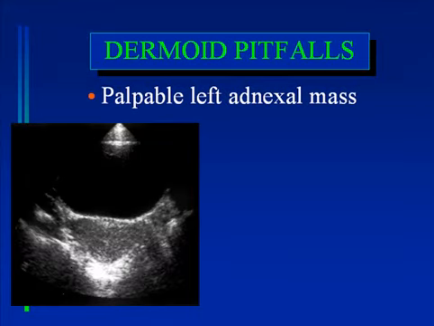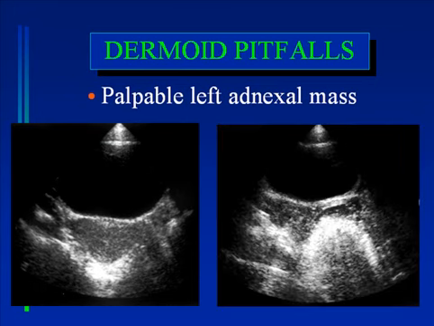In a similar example, a patient was referred with a palpable left adnexal mass, with no mass seen on initial transabdominal imaging. Again, because of the presence of a palpable mass, additional scanning was subsequently performed, and it shows this echogenic rim with dropout of sound consistent with the dermoid, and this dermoid had an additional cystic component shown here. However, when you go back and look at the initial transabdominal scanning on this patient, the dermoid was nowhere to be found. Because it wasn't perceived, specific images of it had not been obtained.